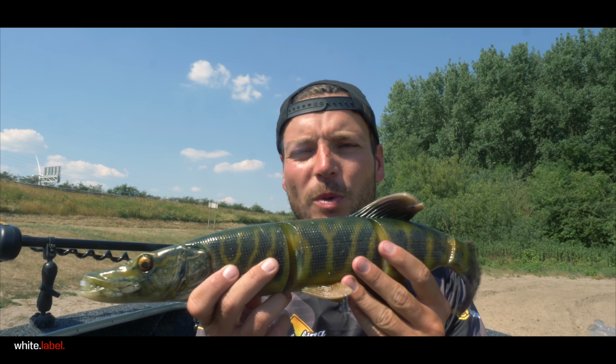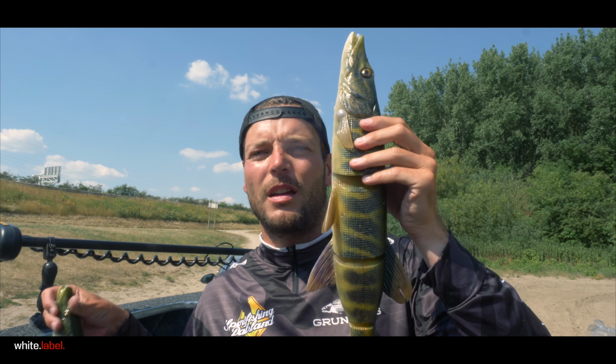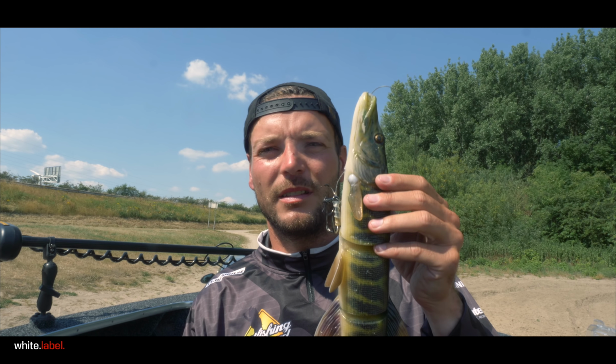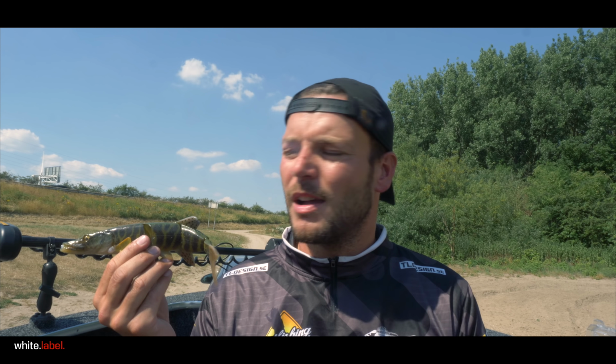showing you the first actual footage of these 48 centimeter. These are just giant swim baits. It comes in a 48 centimeter, it comes in a 37 centimeter, and this is quite tiny. The 25 to me is quite tiny. I mean, like 10 years ago, 25 centimeter, that would have been a giant bait, but now, it's decent.